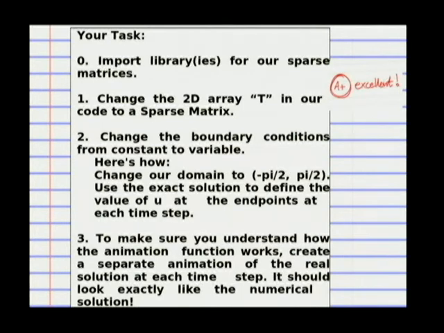So what we want to do is take the heat presentation file and modify it. Yeah, exactly right. Or I guess the sparse matrix would need to go in the other file, the one that has the actual integrator in it. That make tridiagonal matrix should be switched. Should I just save a separate copy of that?